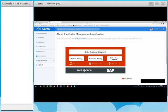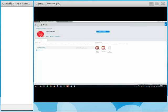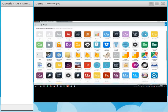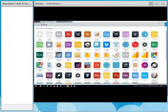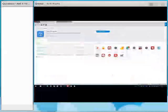I come from a .NET world. I can tell you from my experience, if someone said I needed to do that, it would be much, much, much longer, or it would take a lot more people. So again, that's kind of the idea behind Outsystems. I just want to show you how a big application like this looks actually in Outsystems, because the little one here that we made is very small, just to show you the power and the speed. But I want to show you quickly how something large like order management looks from within Outsystems. So I'm going into that now.